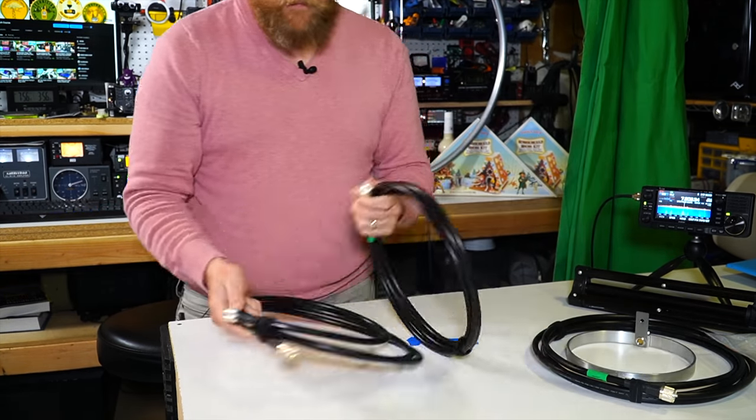Next, the aluminum whole one-piece loop. Connecting the whole aluminum loop is pretty easy. It foregoes the LMR 400 connections, and it goes direct to bolts with wing nuts. And so you just use those to connect it to the body. You'll know you have it right because the PL259 coax connections have a little strip of metal that connects to the point in which the flats of the loop should be connected.